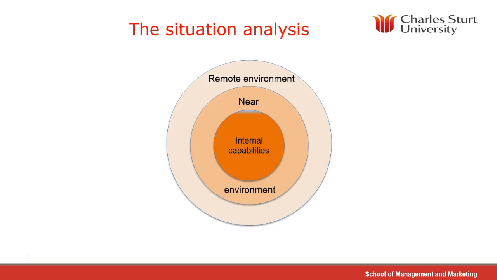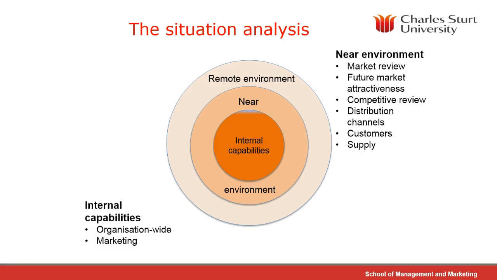Now remember, I talked about the near environment, internal capabilities, and the remote environment. We might start by looking at our organisational wide capabilities. Resources and capabilities are often discussed here, our strengths in marketing. The near environment deals with a competitive review, looking at distribution channels, customers, and supply.